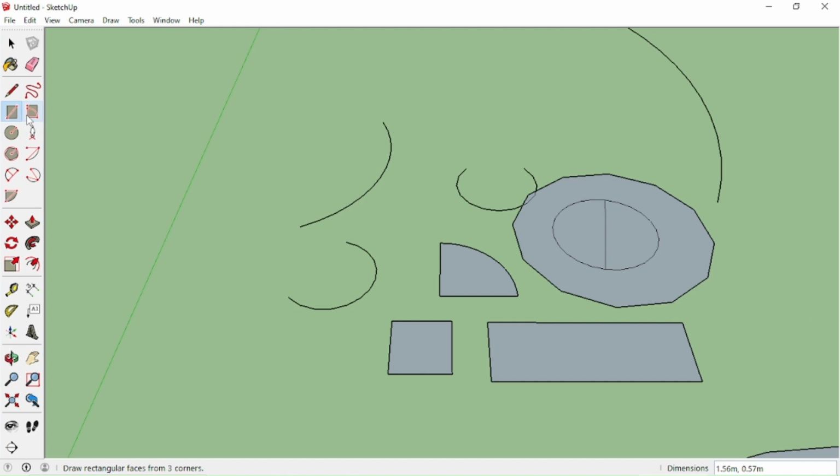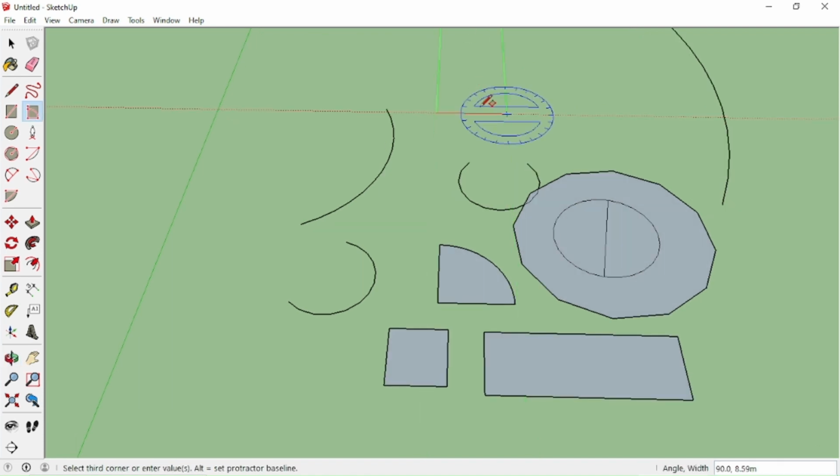And then we have a rotated rectangle. The rotated rectangle is used to create rectangle and square on an angle. So here you can see that it doesn't draw this. It starts from where I ended it. So you can either draw it downwards or upwards, anywhere you want.